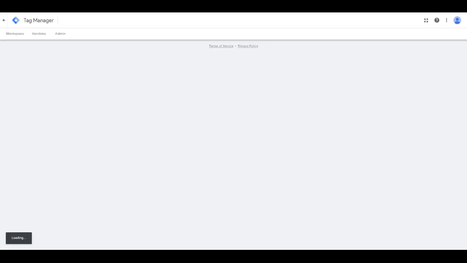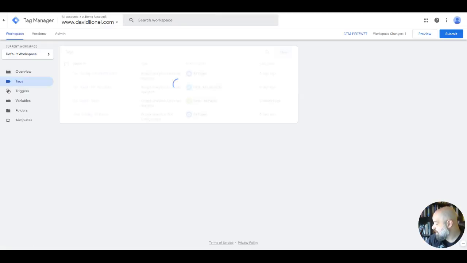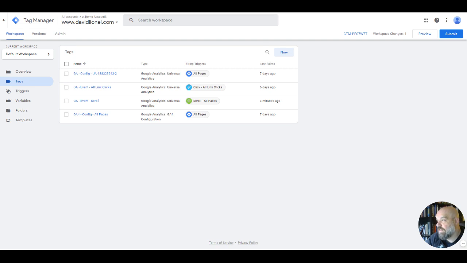So even though Google Analytics 4 could take care of that for us, Tag Manager can just do it better. And when I say better, I mean on a more granular level. You have more control over it. So let's go ahead and add that real quick, just to go through the process.